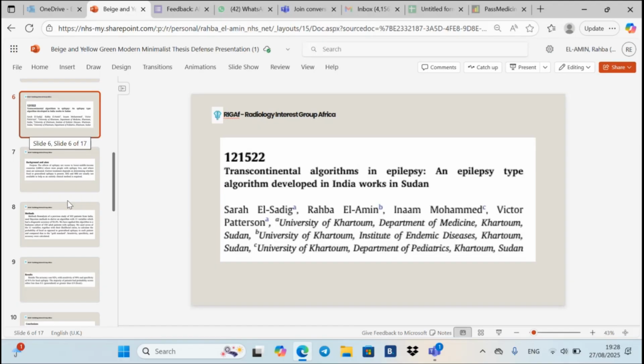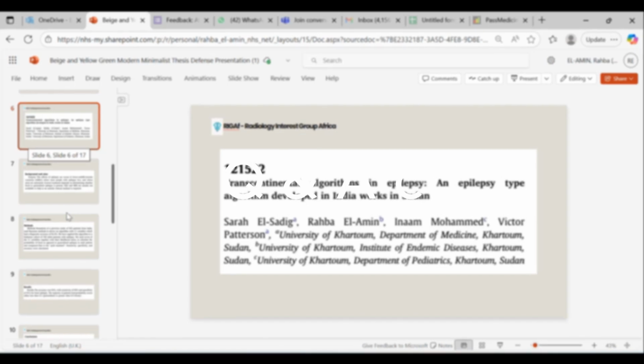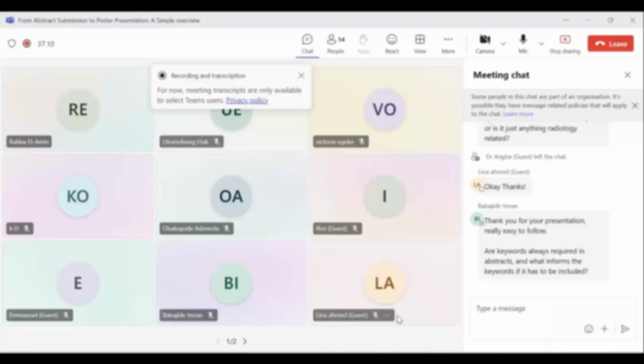So the importance of keywords is that if someone wants to do a research study, say I want to do a research study on MRIs in Nigeria, and I go on PubMed and I put in MRI Nigeria, essentially it will look up all the research studies that do have MRI in Nigeria as keywords. So that's essentially the importance of keywords. It helps improve the searching process for other people who want to do research or who want to look at studies that they're interested in. I hope that answered your question.